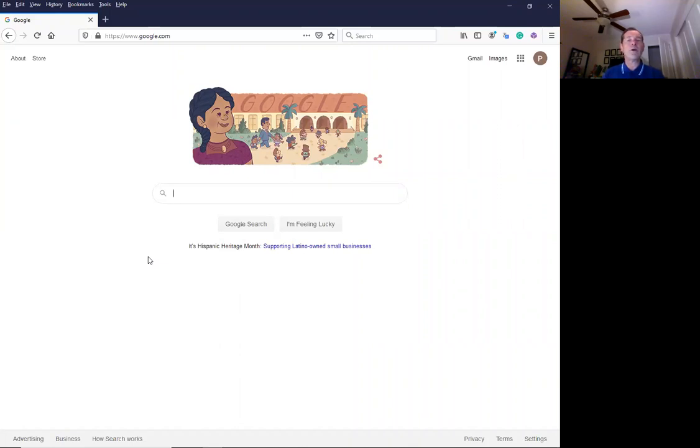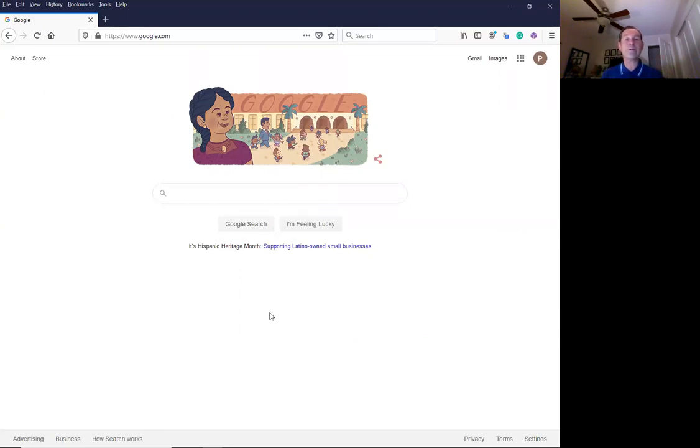Now, when we need something on the internet, we typically use a search engine. And a search engine, like Google, is very useful because it lets us type in some kind of query, and the search engine will use that query to search through its database of websites.